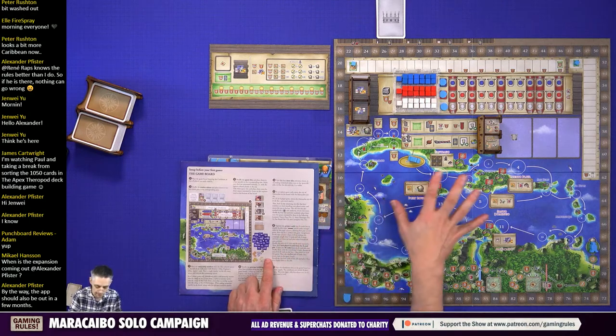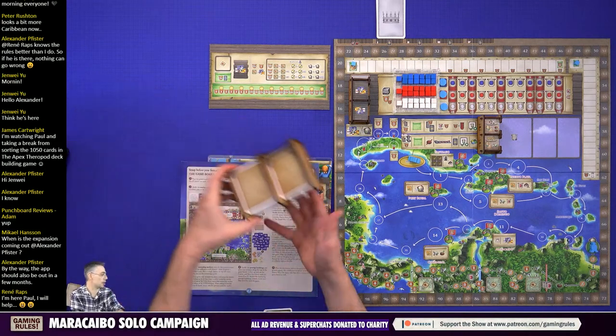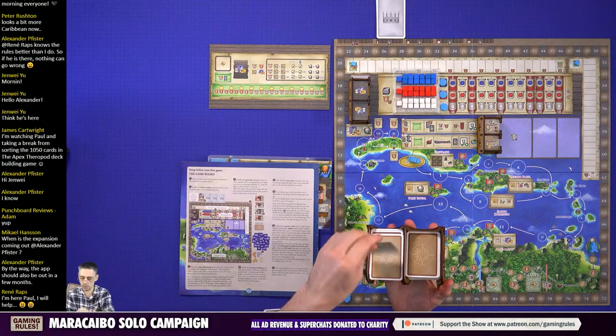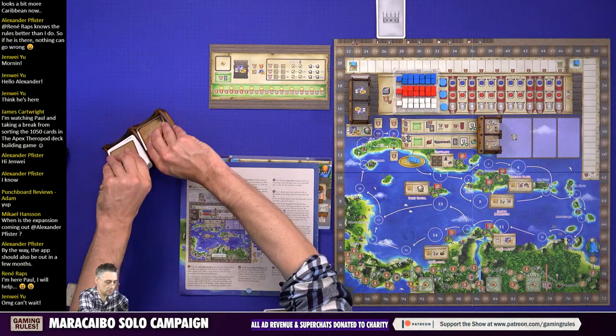Okay, we've done that. That's the city tiles. Separate the project cards into A and B. I've done that. I've got a card holder for them. So we've got the A cards here with the dark... No, sorry. The A cards are here with the dark rope. So I'm going to swap them around so that it's A and then B.